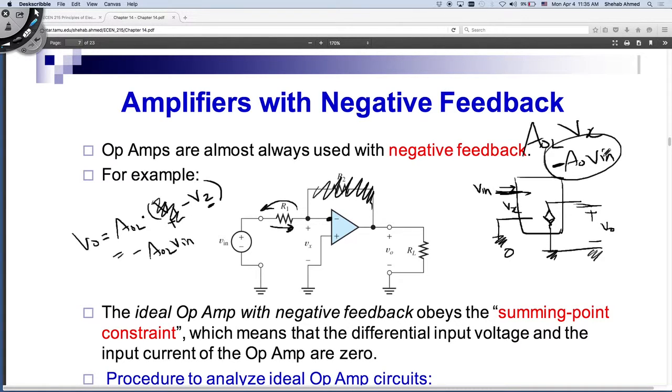So what would I like to do? I would like to put back this resistor. My objective is to make this Vx go to 0, because I don't want the output to be dependent on the differential input. I want to do something else with the output. I want to only amplify. I don't want to make this output saturate to A times V input, because A is an infinite number.